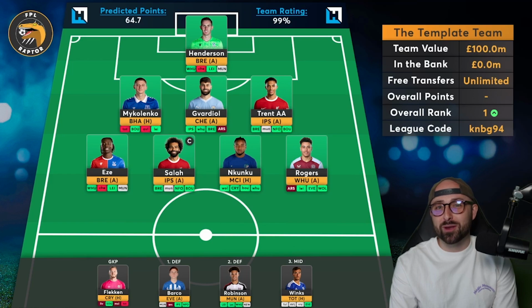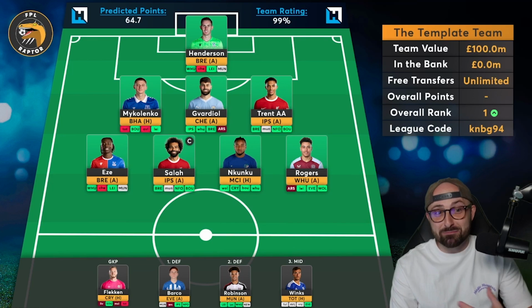Winks is in there at 4.5. I wouldn't want a 4.5 midfielder. I would find a way. If you're in a 3-4-3, my advice to you is to find a way to make that fifth midfielder Ahmad, Bob or Rodgers. It's only an extra 0.5, which can be difficult to find. But to go from Winks to Rodgers, Ahmad or Bob could offer you a really nice player that's just going to shoot up in price.